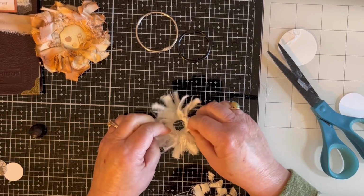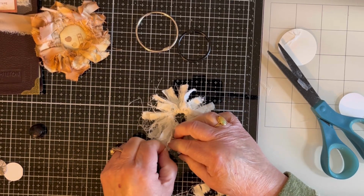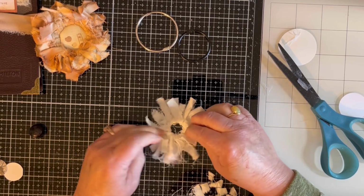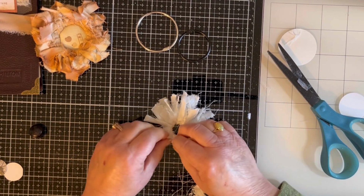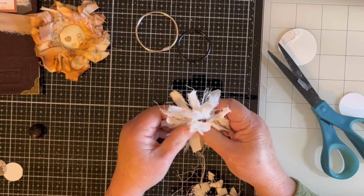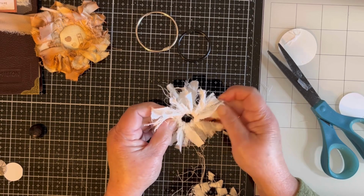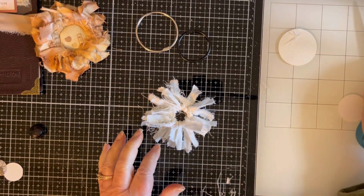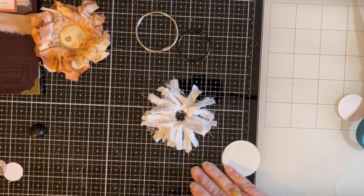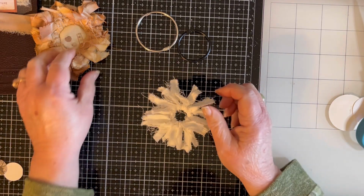Now, my next step would be to grunge it. And you can choose to do that in whatever color you want. You can also choose whatever fabric you want to make these. If you have a print fabric or another solid color fabric that you want your flowers to be, if you want them to be pink or purple, then you could use a purple fabric, or you could use purple to grunge it up in the Tim Holtz Distress Oxides or whatever you want to get the final color that you're looking for.